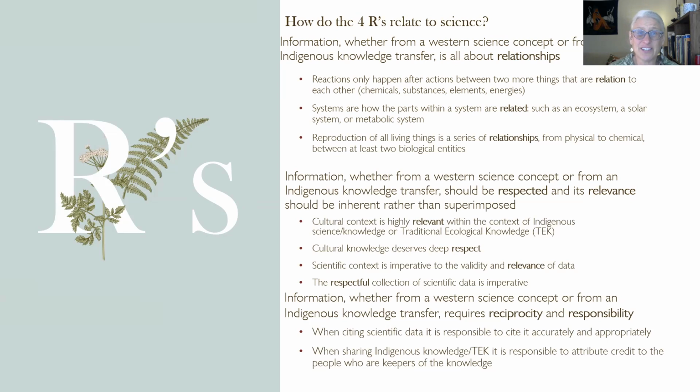And of course, reproduction doesn't happen in isolation with most biological organisms. And so you need more than one thing to interact and to have a relationship. So there's a series of relationships that happens with reproduction. Even in a flower, the physical flower has to grow from the seed, and then it has to take a chemical process through photosynthesis. And before it can become, there's pollen, and then you need bees and pollinators.